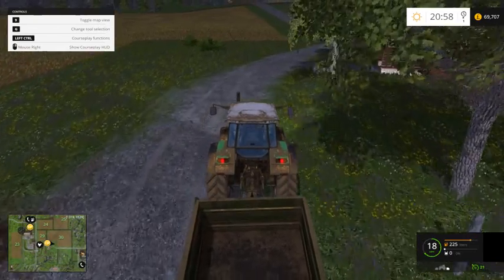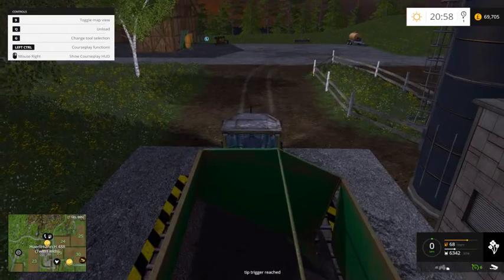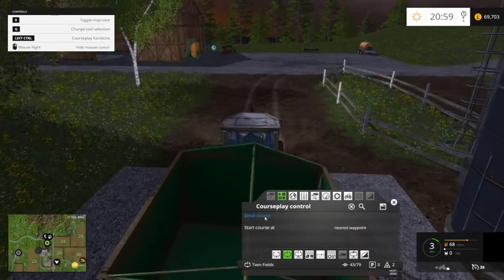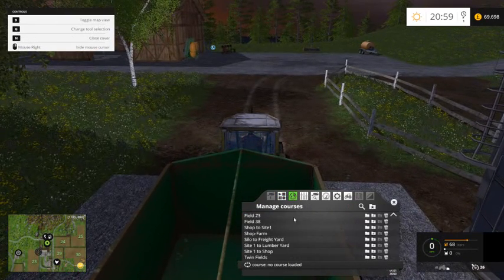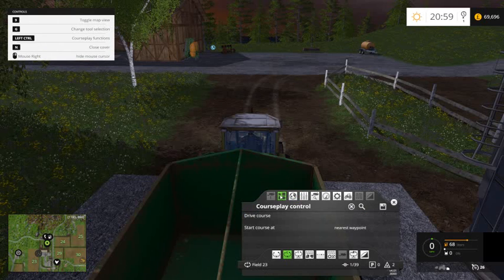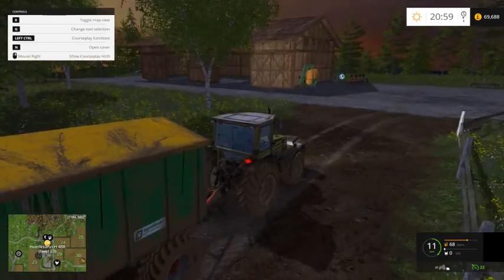And what I'll do is, yep, that's going up there. Once this unloads, I'm going to stop the trip, stop the driver, delete that course. I've got field 23, so we'll add that one in. And fingers crossed, we'll see if it works.